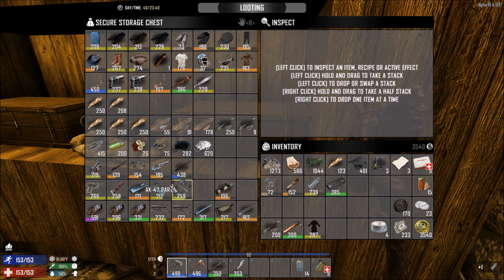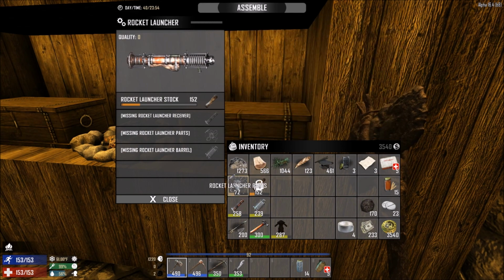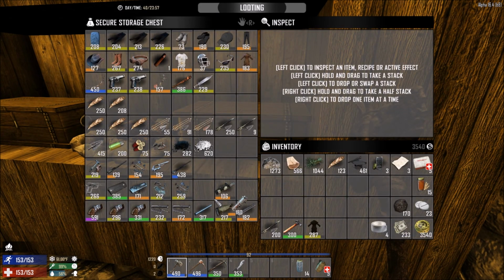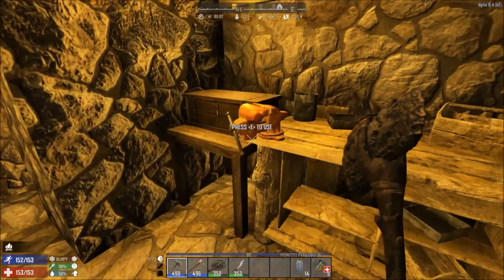There we go. So we can make a rocket launcher. It's not going to be a great rocket launcher. Now, can I assemble this? I think I can. Nice. There we go. It's not great quality. In fact, it's quite cruddy quality. But you know, it's a start. And if we find some parts that we can upgrade it with and repair it with, then all to the good.